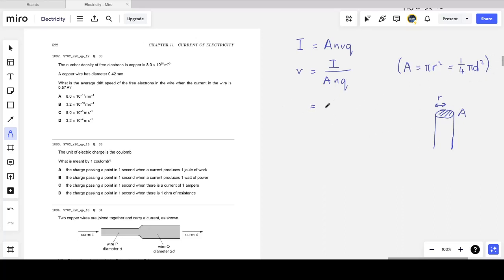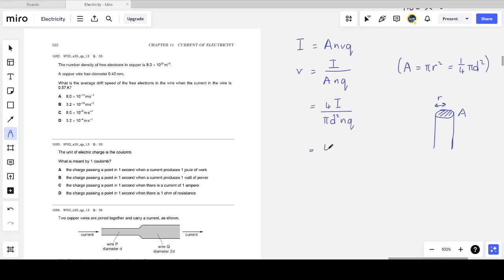And so if I rearrange this equation to remove the area and replace it by the diameter, I get, again, this is a lot of mathematics. You don't need to do all the arithmetic or the algebra before the arithmetic. You could simply calculate the area and then put that value in. But if you know me, I like to rearrange the equation to reduce carrying big numbers through the calculation. So that's 4I over pi d squared n times q.